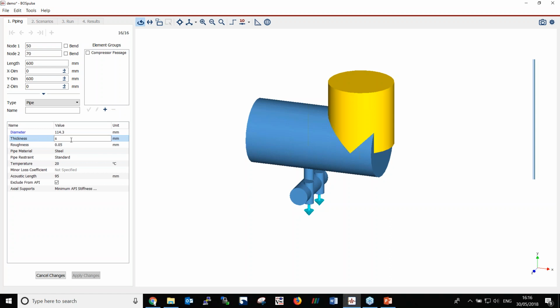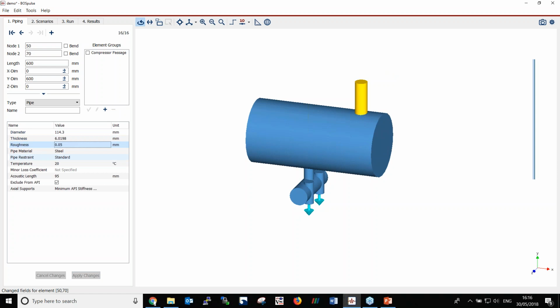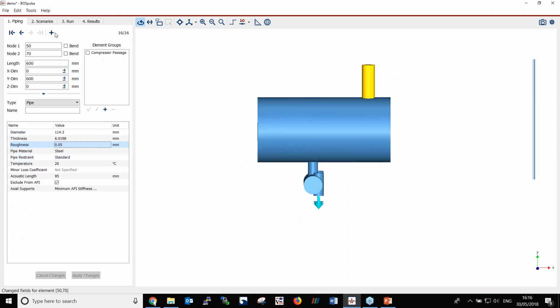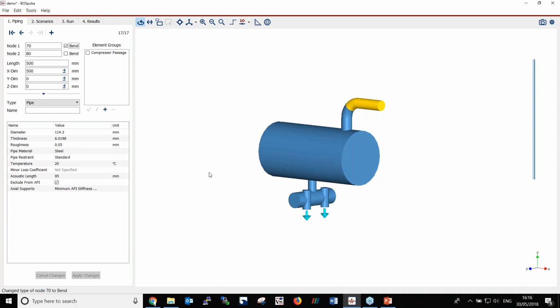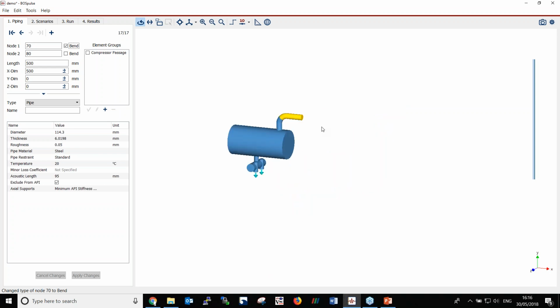So I can just type 4 and an S, and it will automatically calculate the correct outer diameter and the thickness, similar to perhaps Caesar. And then let's make a turn to end off. So there we go. We have our pulsation bottle set up, and now there's some piping here.